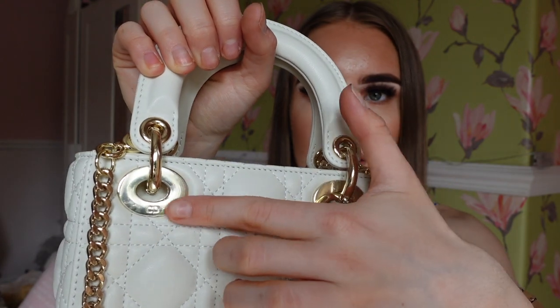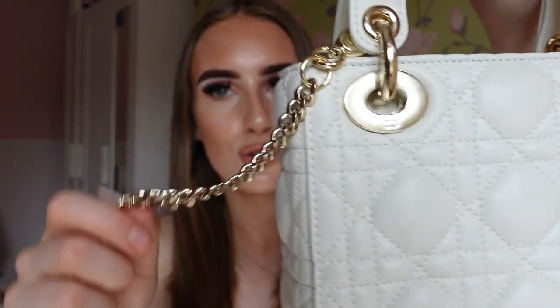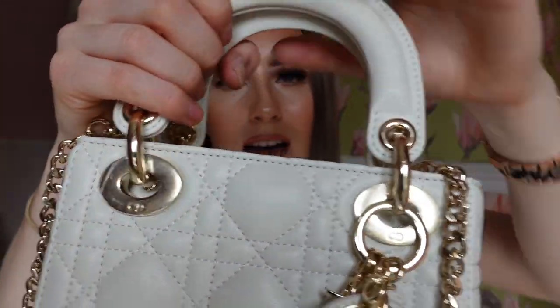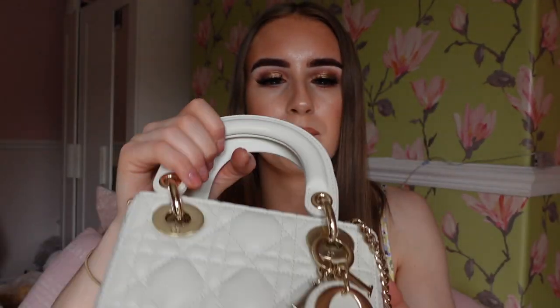I am blooming obsessed because it is just the mini Lady Dior - it is tiny but a good size because you can put your phone in it, a bit of makeup - it isn't too small. I've kept the seals on the bits because I don't want to mark it straight away. It comes with the metal strap so I can alternate between the two. I do prefer the metal strap because it looks a lot nicer. I love how all the detailing is gold - it has CD engraved on there, and it has the Dior key rings as well.